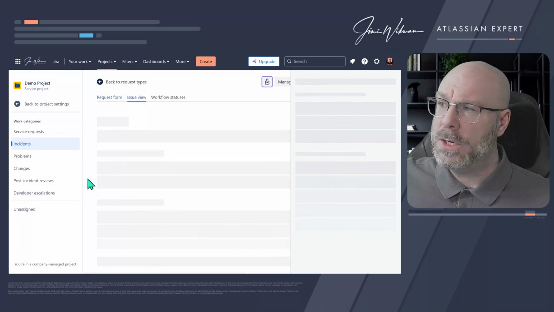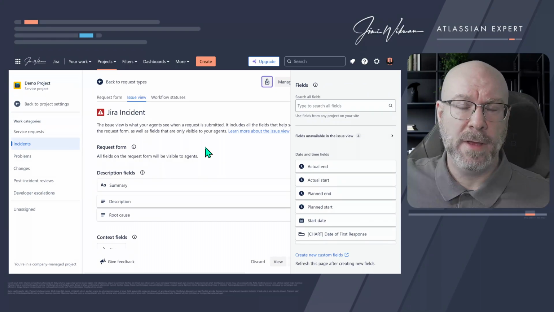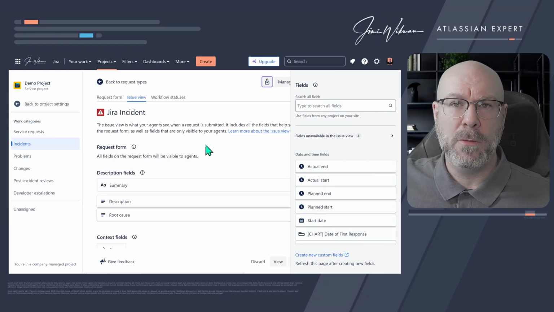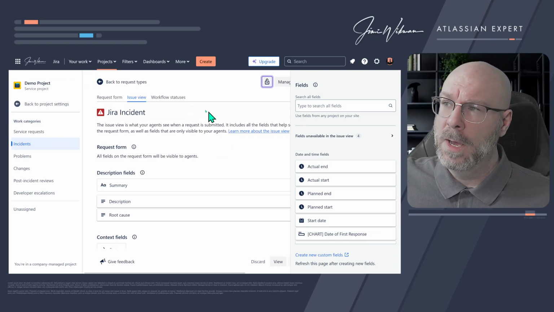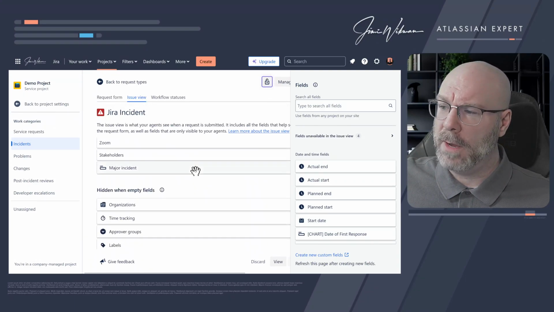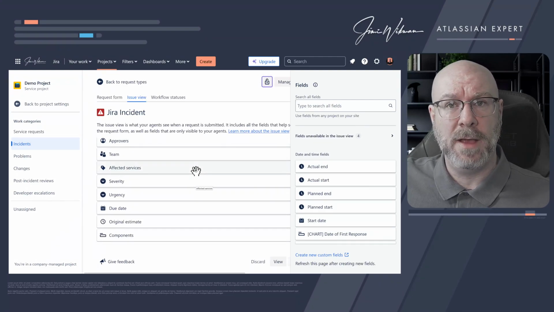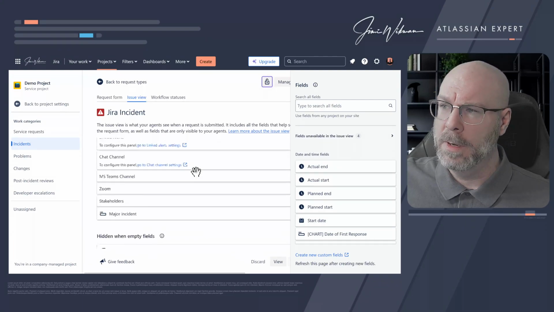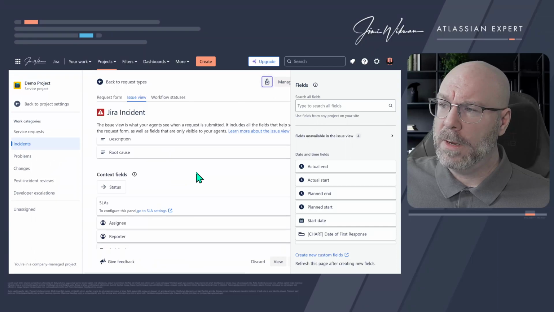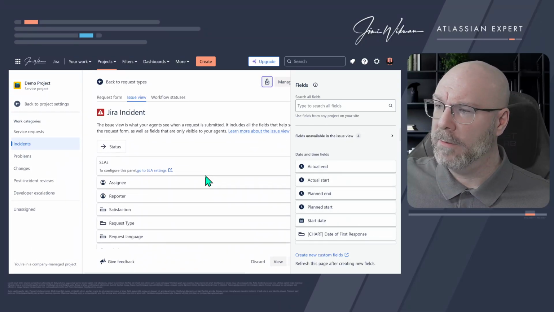And then you have the issue view, and this is kind of what you can do also when you are working inside of your service management later, when you go to the configure functionality at the issue. So this one can actually allow you to do the same thing. So here you can actually change the values that will show in the ticket itself once it has been created. So here you can drag and drop things, and you can again bring things in and bring things out.